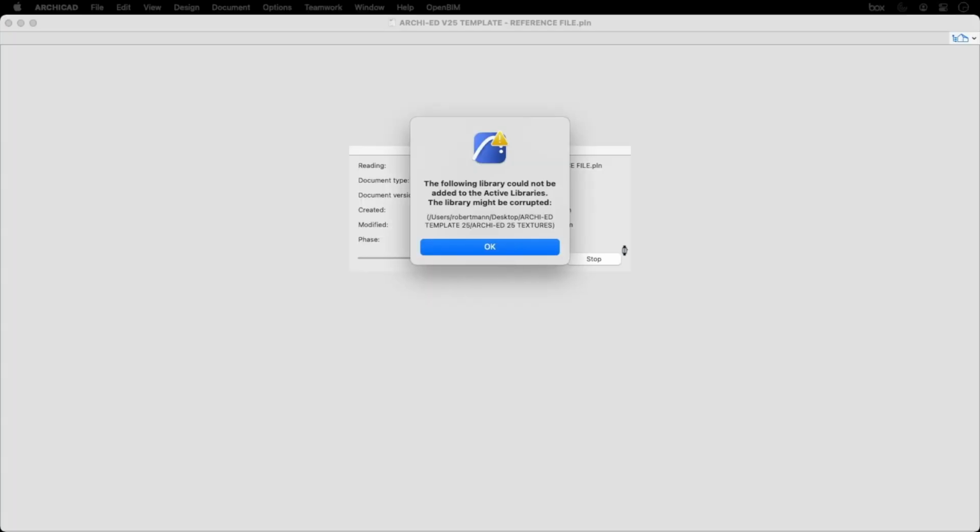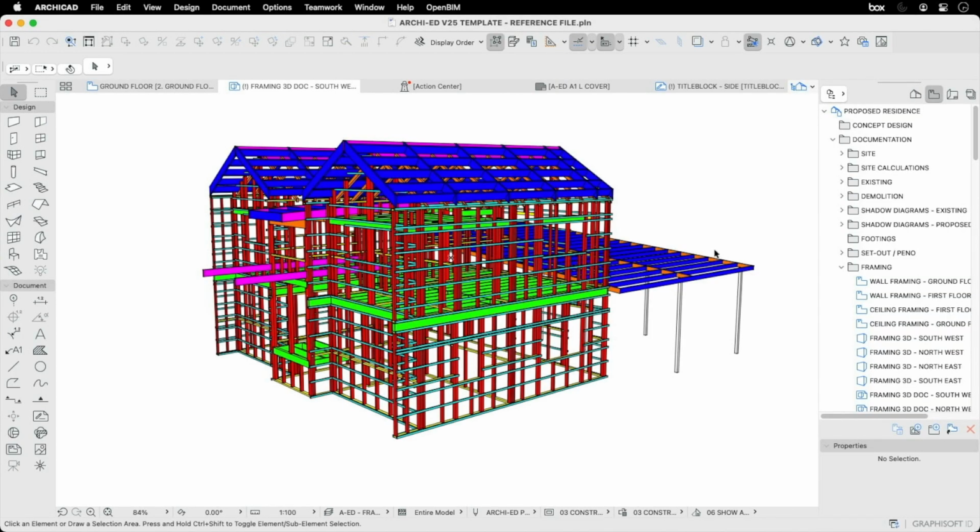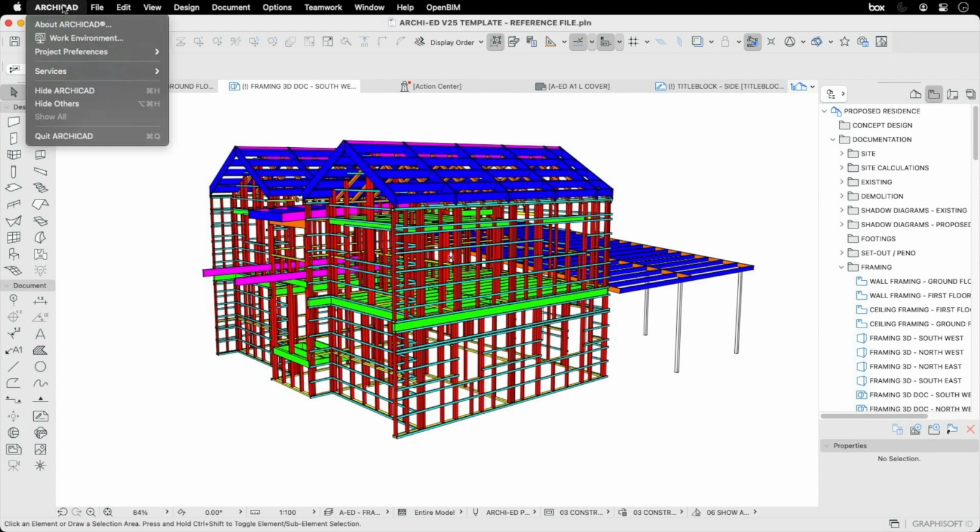When you open up the template file or the reference file to begin with, you're going to find that you have some things that look like they've gone missing. And that's because your folder system is different from mine. So we'll press OK, we'll let it load, and then I'll show you how we can find and load those libraries that might be missing. Now I chose to put mine on the desktop. Now most people have a desktop, so that makes it pretty easy, but depending on whether you're using a PC or a Mac, you're going to find straight away that the libraries are going to have some issue finding themselves, and that's always going to be the case.